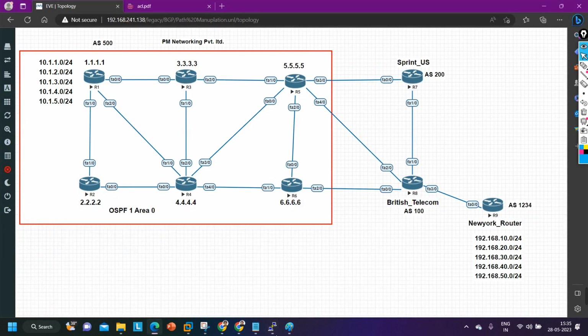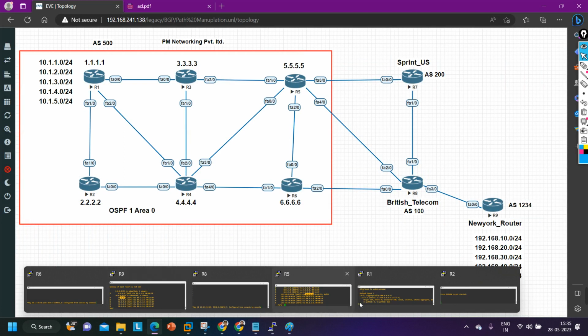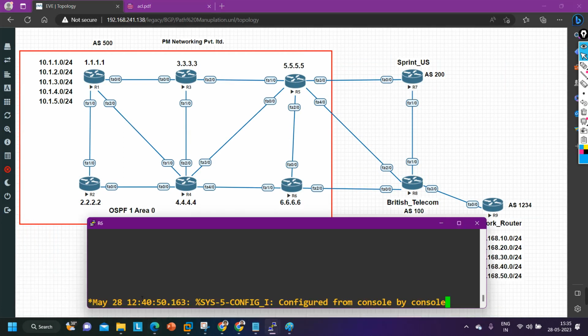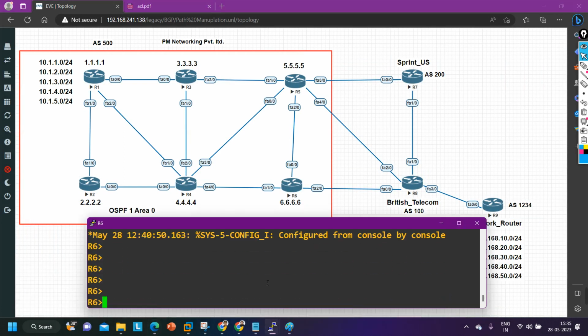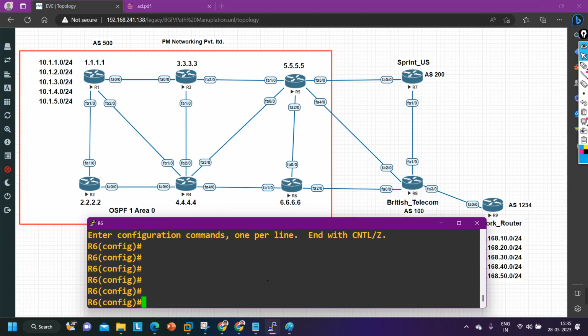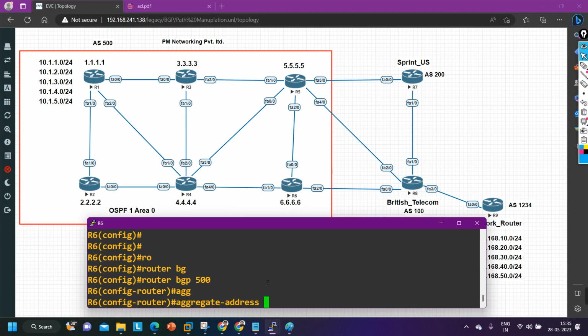Done. In the same way on router number 6 also I am going to perform the summarization. Config T, router BGP 500, aggregate address 192.168.0.0 255.255.192.0 summary only.